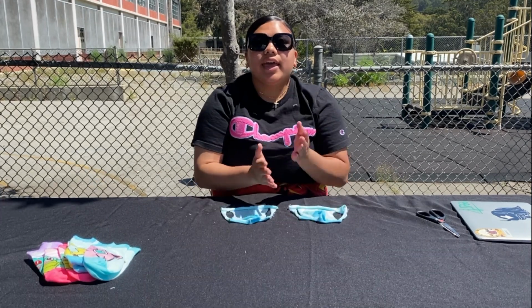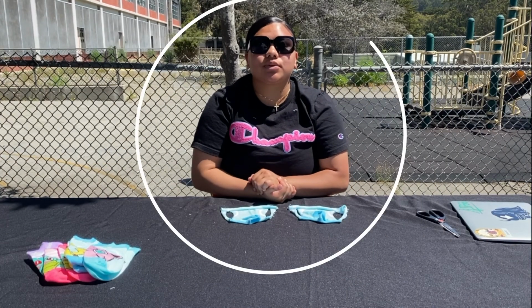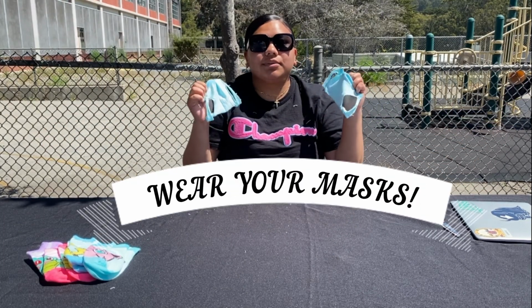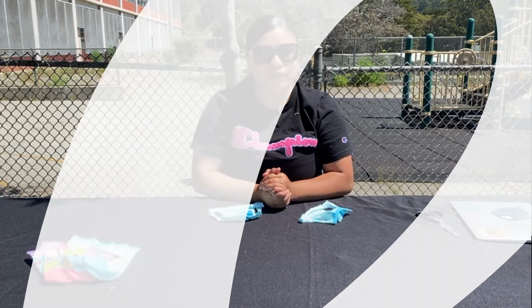Here are some key guidelines to keep in mind during this time. If possible, please stay home to slow the spread of COVID-19 while the city reopens. Also, wash your hands with soap and warm water for at least 30 seconds or use hand sanitizer when you're on the go. Avoid large gatherings, but when you do go out, it is important to practice physical distancing by staying 6 feet apart. And in general, please wear your face mask or something to cover your face while you're out. Lastly, go ahead and check out your local services to find out where you can get tested for free.